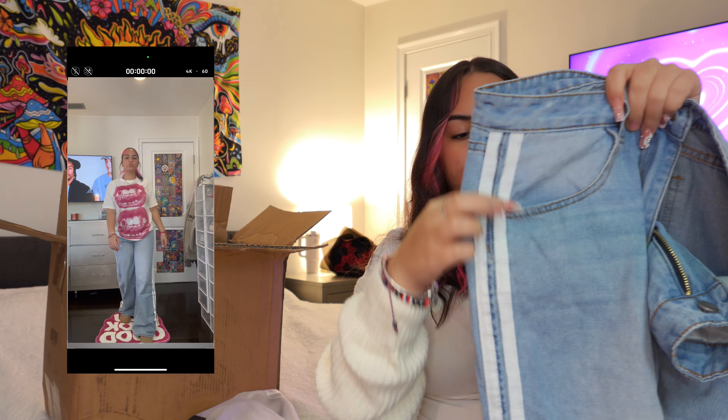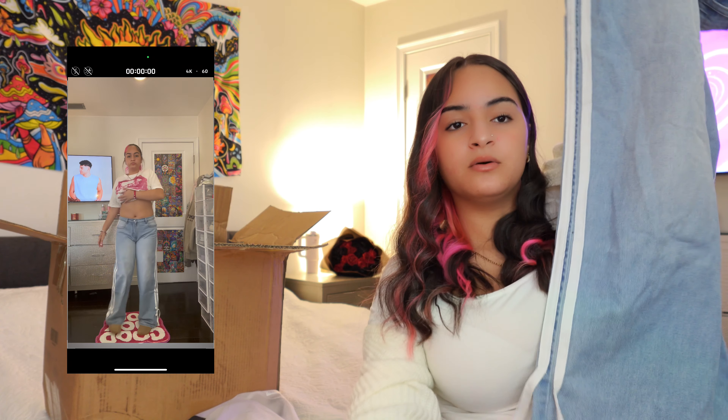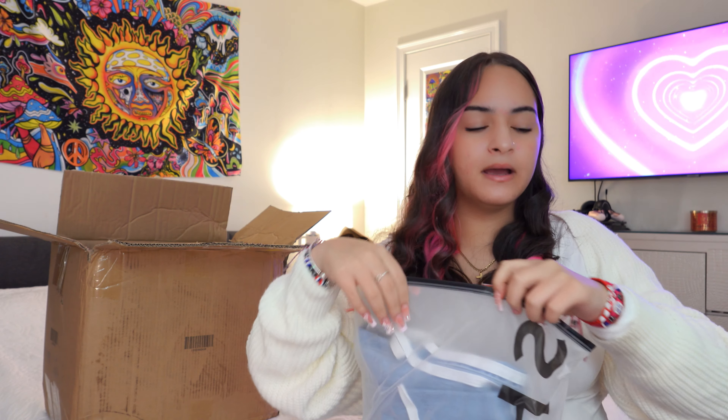These are also like my second favorite pair of jeans — blue jeans with two white stripes at the bottom. I've seen a lot of people get them on TikTok. You can style them however you want — I tied them in a bow when recording but you can leave them loose too. They're a little baggy, not too tight, really cute. I feel like bows are cute but everyone's wearing them so much that it starts to look overdone.